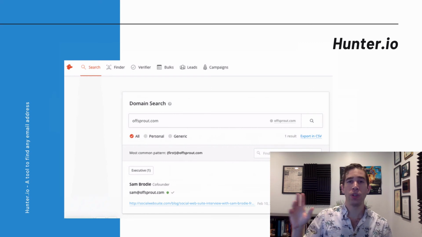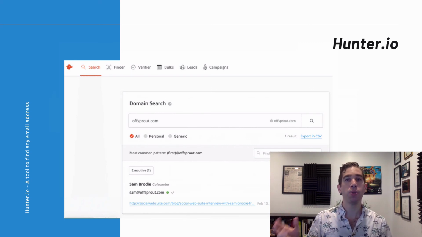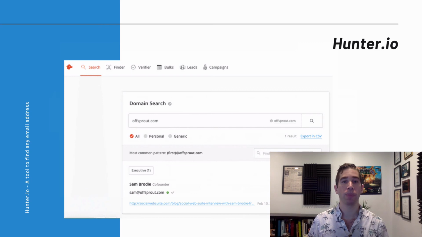So once you're using hunter.io, use that to get your target contact's email address and then add them to your tracking spreadsheet. Also, try and make sure that the contact that you're trying to connect with is not a guest blogger at that website, but someone who works for the website, like an editor or webmaster or something like that.